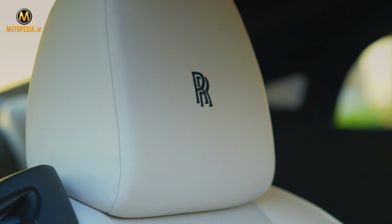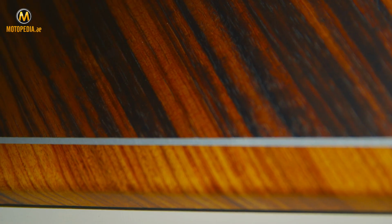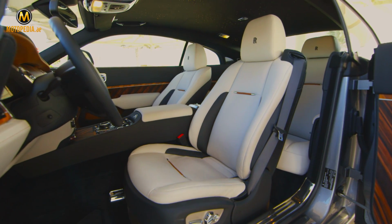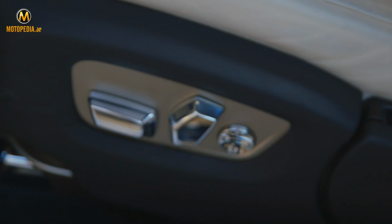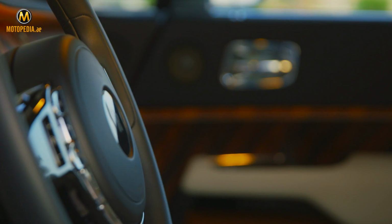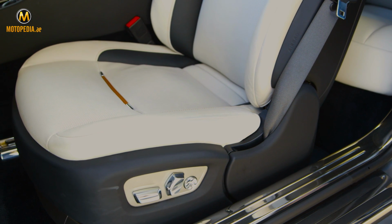219 pieces of the most supple leather are hand-stitched by craftsmen to resonate with the fastback silhouette. You can choose your style of wood grain, and the Canadel paneling, named after Sir Henry Royce's house in France, is book-matched to mirror the grain throughout the cabin. As you sit nice and low, you begin to appreciate the piano black of the front fascia through a plush leather-wrapped steering wheel. Attention to detail on cabin materials takes a new meaning, as everything you put your hands on seems to have a purpose. The chrome tips on the seats are an extra effort in reinforcing the coupe's sporty ambitions, and it's these little traces that let us know that this, unlike the Ghost or Phantom, is a driver's car.